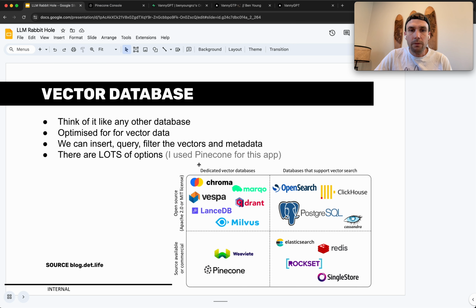And so there's lots of them. Some of them are open source, some of them are free, some of them you have to host yourself, some of them have open source models with a SaaS solution you can pay for if you don't want to. Some of them are more traditional SQL databases with a shim over the top, like that Postgres one we just talked about. And so this space is evolving all the time. This is quite an old diagram now. There's lots more than this, and some of them have different features over others, which might be more applicable to your project. I really liked Pinecone at the time. It was easy to get started. They've got a free tier.